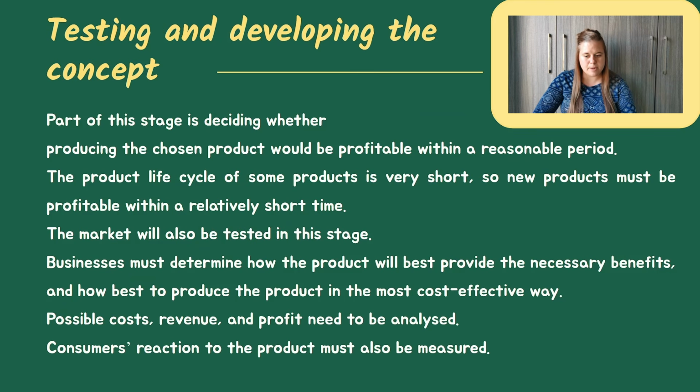Testing and developing. Part of the stage is deciding whether producing the chosen product would be profitable within a reasonable period. The product life cycle of some products is very short, so new products must be profitable within a relatively short time. The market will also be tested in this stage. Businesses must determine how the product will provide the necessary benefits and how best to produce the product in the most cost-effective way. Possible cost, revenue, and profit need to be analyzed. Customers' reactions to the product must be measured.